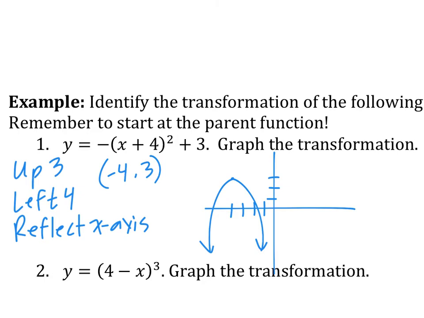Instead of taking the original parabola, move left, up 3. Now, do I reflect it down, or should I have reflected first before I move it up? It's very confusing. Just stay with the HK first, and then the reflections come later.